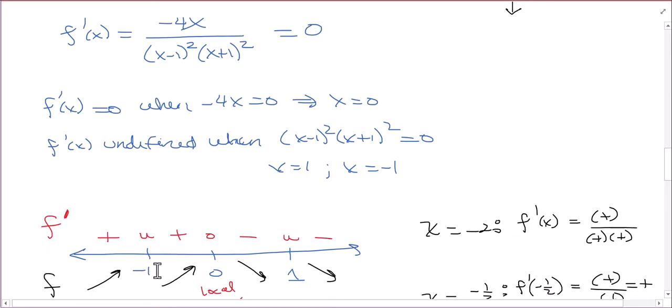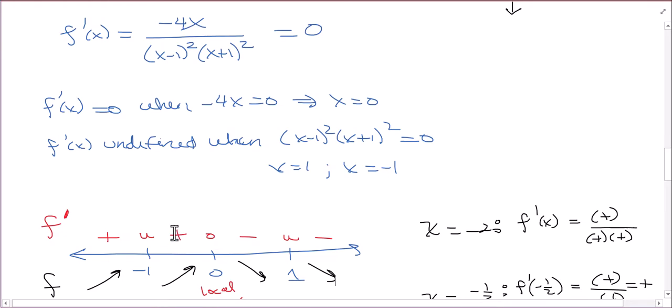As I go across -1, which term did negative 1 come from? Negative 1 came from x plus 1, right? When you set that equal to 0, you get x equals negative 1. So it came from this term, x plus 1, which is squared. Because the power is even, whatever sign you had here is not going to change. So it stays the same as you go across negative 1.